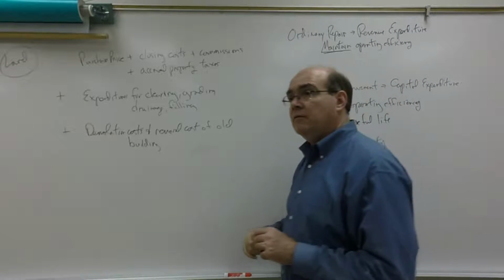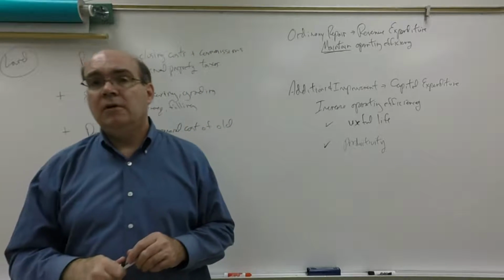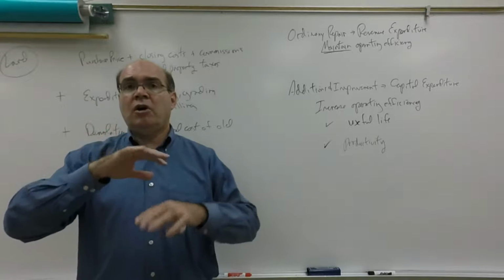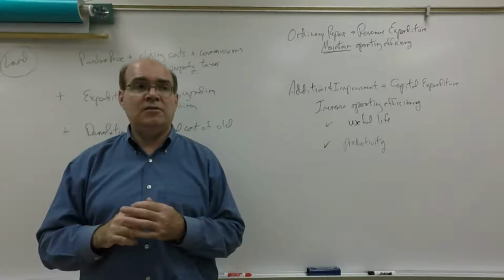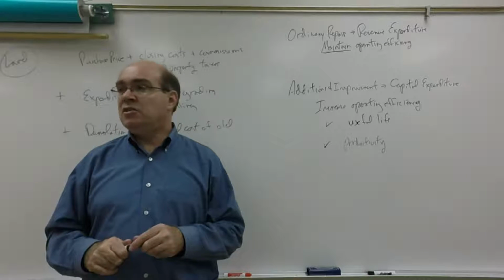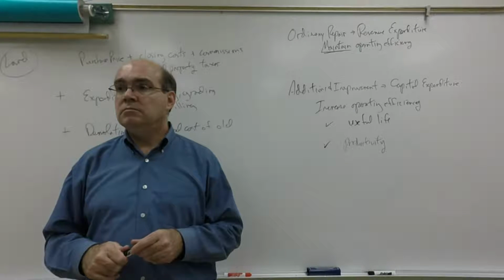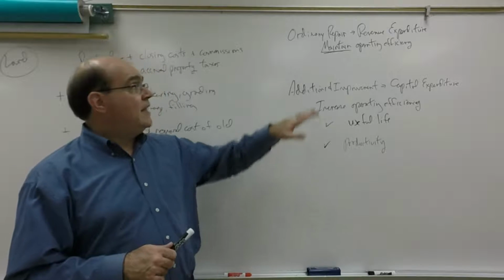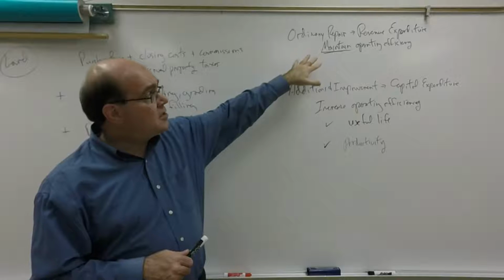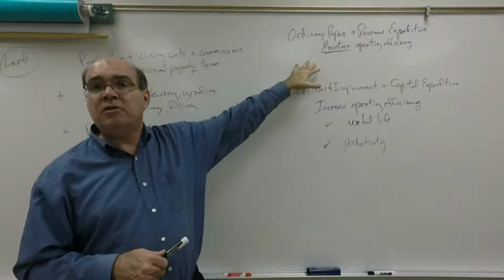Now how about a roof? How about if you have a building and it's one of those tar roofs, they last about 10, 15 years. And it's been on there for 12 years, and now you have to put a new roof on it because it's starting to leak. Yeah, that's maintaining the building. So that would be a revenue expenditure, and it would be recorded as an expense in the current period.